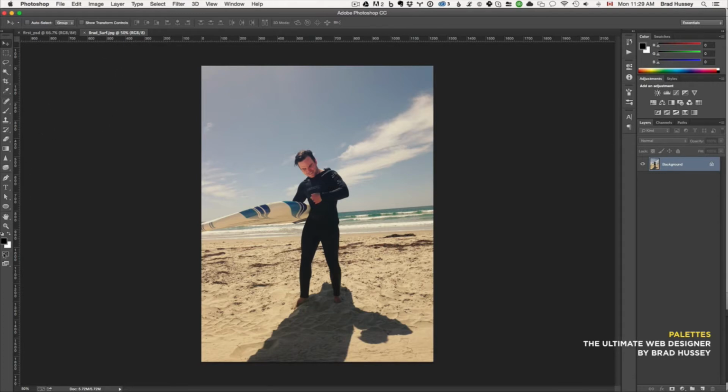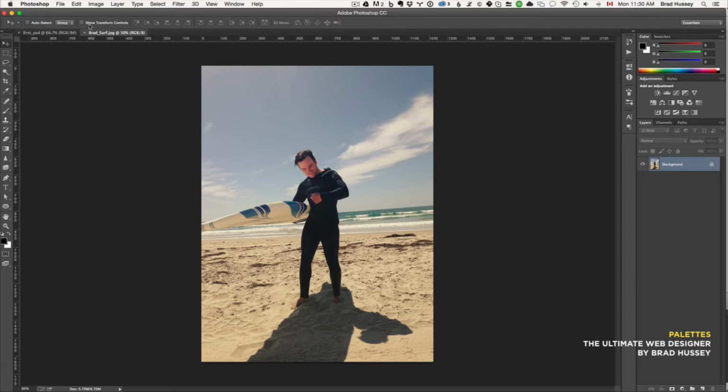Palettes are basically everything that you see all throughout the perimeter of the software. So this would be the tools palette, and we've learned about the tools. We did an overview on each of the tools here. So this is a palette. A palette is this actual thing that we can choose the options from. So right here is our tools palette, and up here is our options palette.